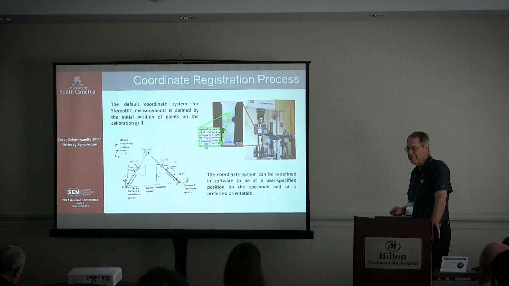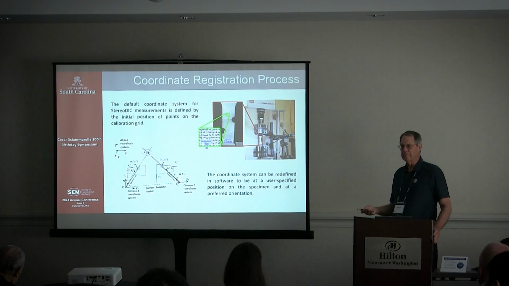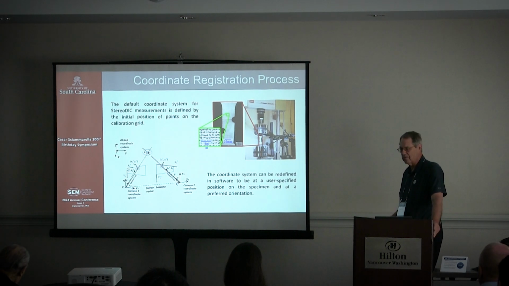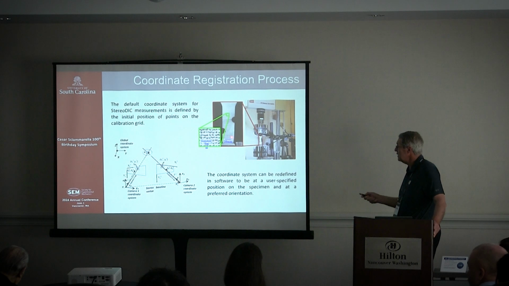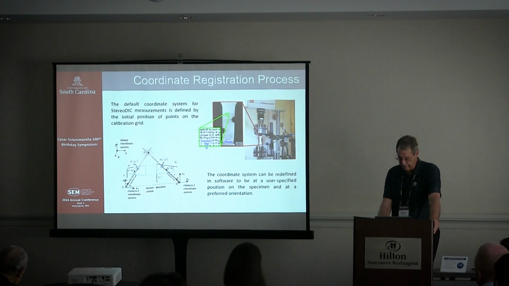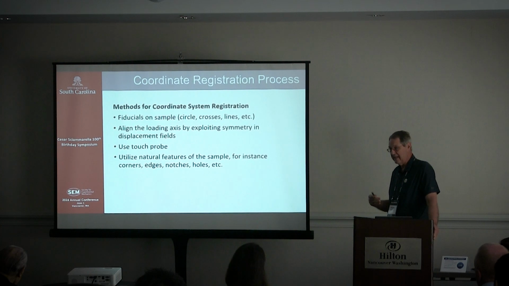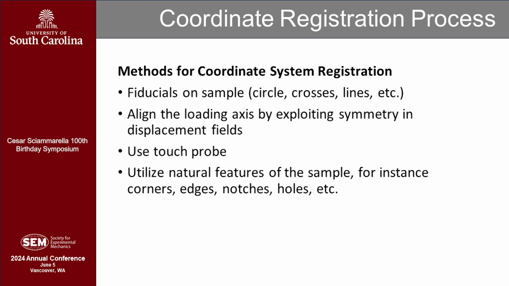Obviously, that's not going to be the same as the coordinate system on the specimen or in the finite element model. So you have to redefine it. And to redefine it, you have to go in some way, either in the software or in post-processing mode, to transform things till they're all in the same coordinate system. And in the end, this type of comparison, if this is a subset from here, you have to know where that data is if you're going to compare it to finite element. Where is it in the same coordinate system, in the same geometry, in the same orientation as what you're using in the model? We all know that. The goal is to try to put something together where it's easy and simple to apply in applications.